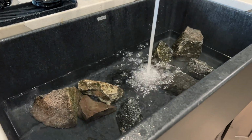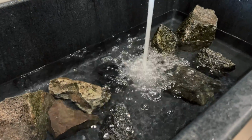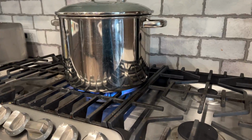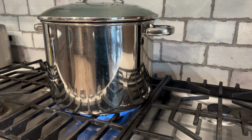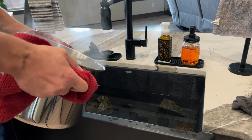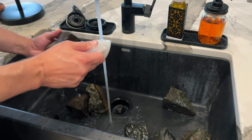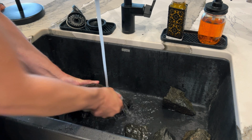Next, I start filling the sink with the hottest water that'll come out of my tap. You'll find a lot of people saying that you should boil your rocks, but then you'll find other people saying that they explode. So I just play it safe and cover the rocks with enough hot water out of the tap, and then I also boil some water and put that on top of them also. I let them soak for about 20 minutes, and then I come back with this little brush and just give them one final scrub down.